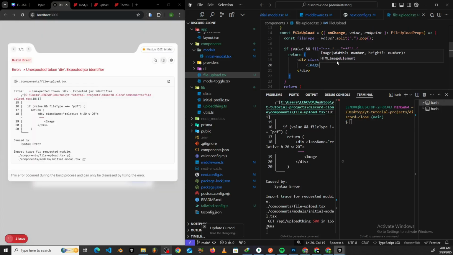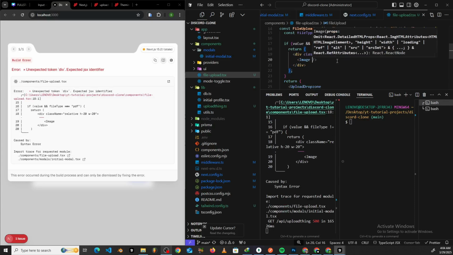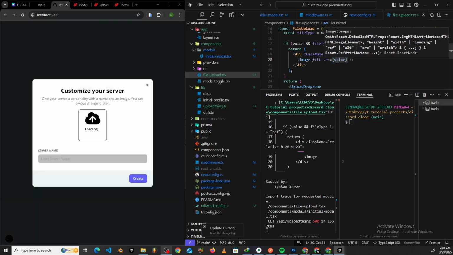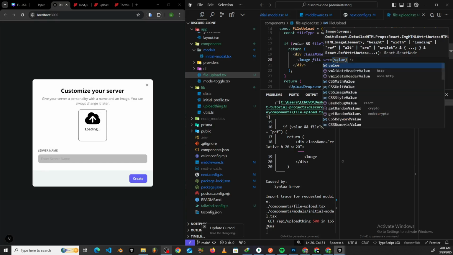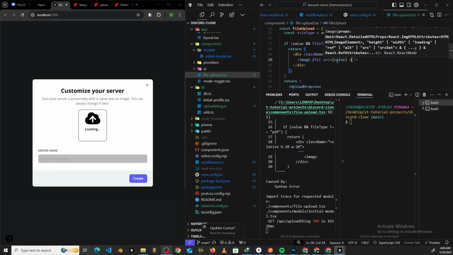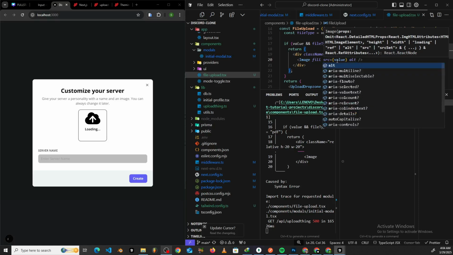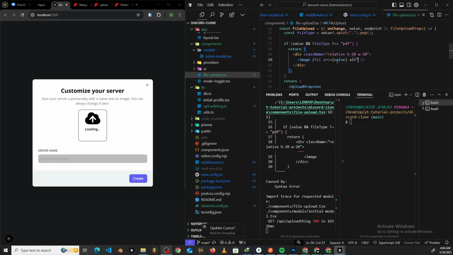Then right after that we want to close it, and we'll apply fill, and set the src or the source to be value, just like that. And we want to take the alt and set that to Upload.